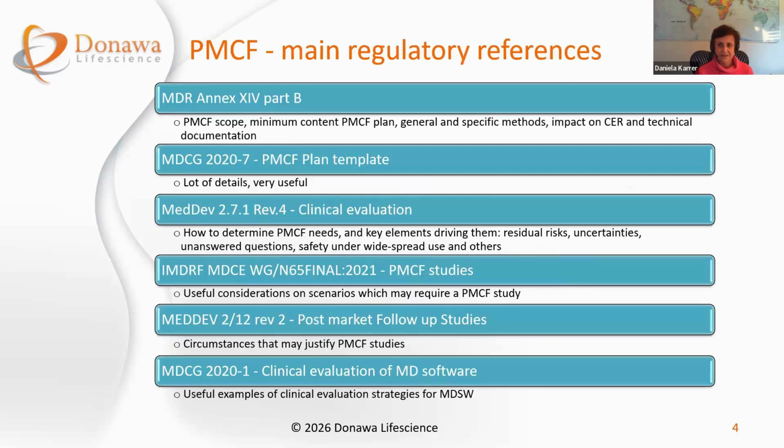So there's a list. I'm not going through all the details. These are the key documents. It's a non-exhaustive list. You may find others. So the MDR Annex 14 Part B, it's where everything starts. What is the PMCF scope and the content of the plan, and then the description of the general and specific methods, and how PMCF fits into the continuous assessment of performance and safety of each device in the post-market phase.